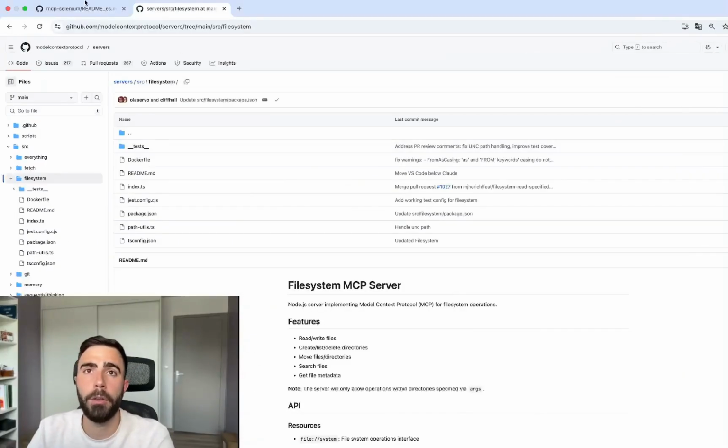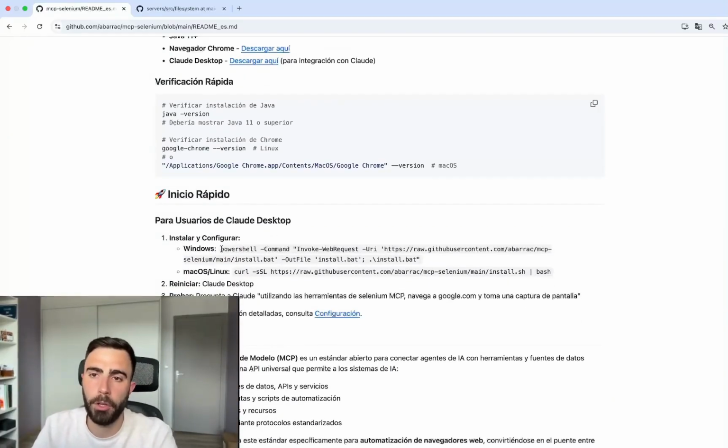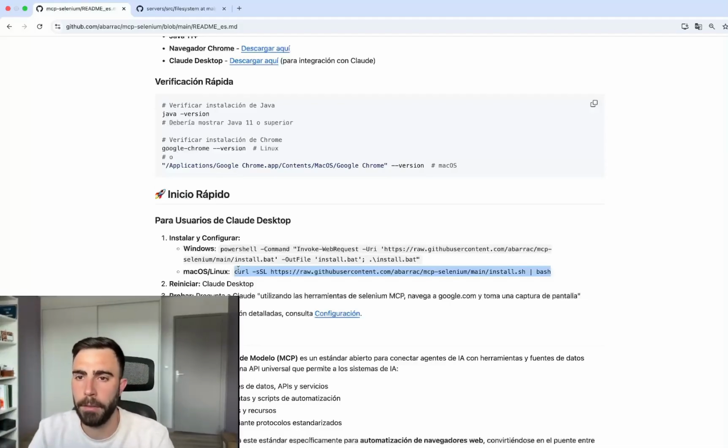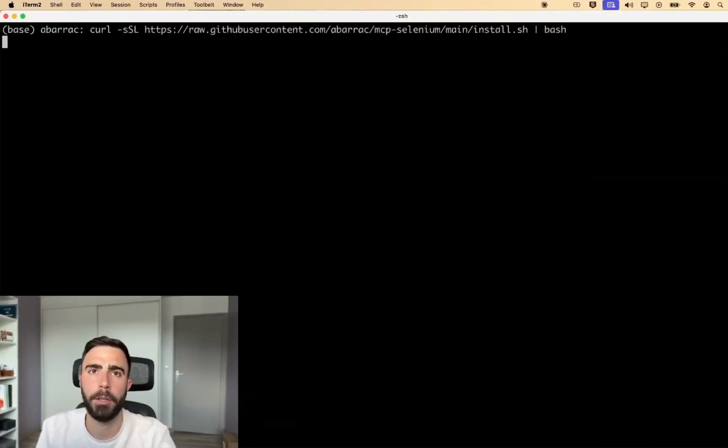To make the whole installation process much simpler, I created an installer. For Windows, you just copy and paste this line, and for Mac or Linux, you copy this other line. I'm doing this on a Mac, but I've tested it on several Windows machines and it works perfectly. The script is different internally for each operating system, but in the end, the log we're about to see is the same for both. So in my case, I take this command, but for Windows, you would use the other one. And then we go to a terminal and it's as simple as just pasting it.